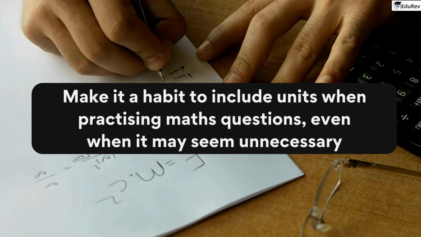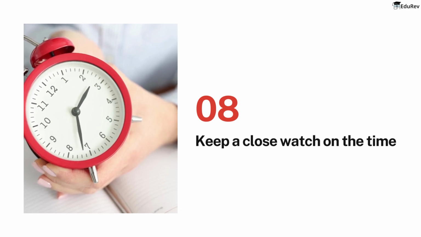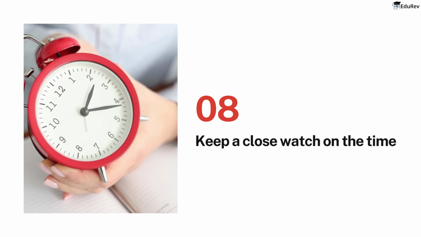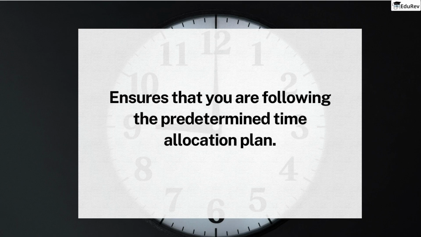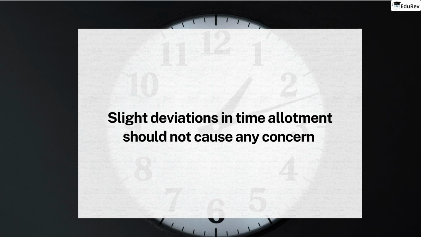Keep a close watch on the time. Monitoring your watch during the exam will enable you to keep track of time and identify the number of unanswered questions. It also helps you ensure that you are following the predetermined time allocation plan. However, slight deviations in time allotment for each section or question should not cause any concern, but make sure that you stay on track as much as possible.